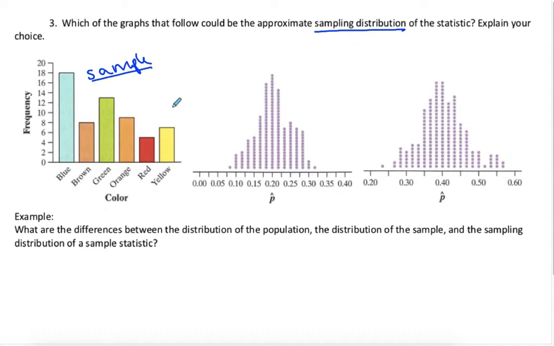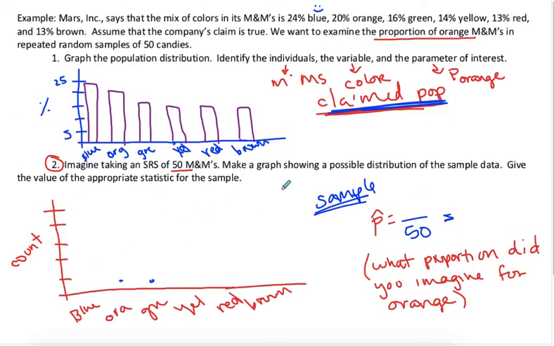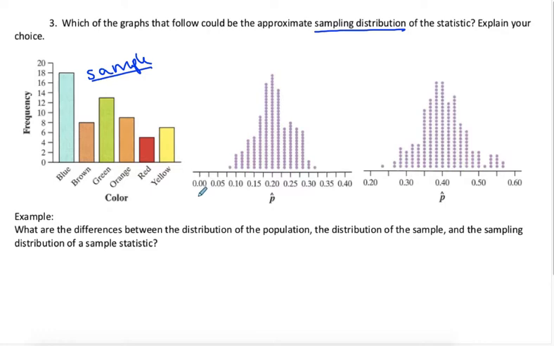And I know just based on how many M&Ms I've had that there's more than 18 M&Ms in the world that are blue. So I'm guessing this is just a sample. Okay, so we're looking for the sampling distribution. So sampling means taking a sample over and over and over again. So that's why I wanted us to imagine this. So imagine that now you have a p hat. So you imagined your number, and again, now this is starting to graph a p hat. Where would yours fall? Did you say it was 40% here or 40% here?